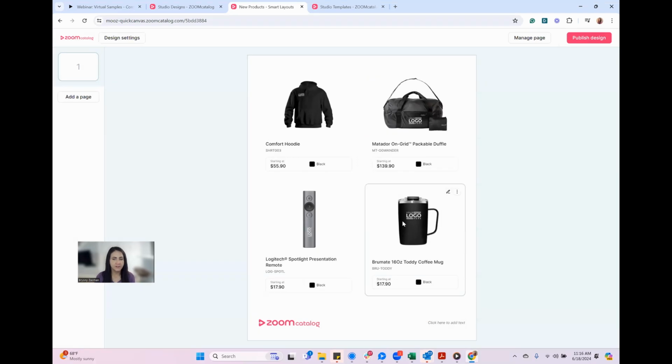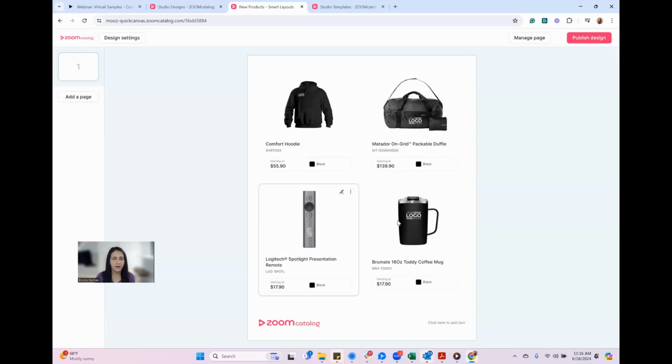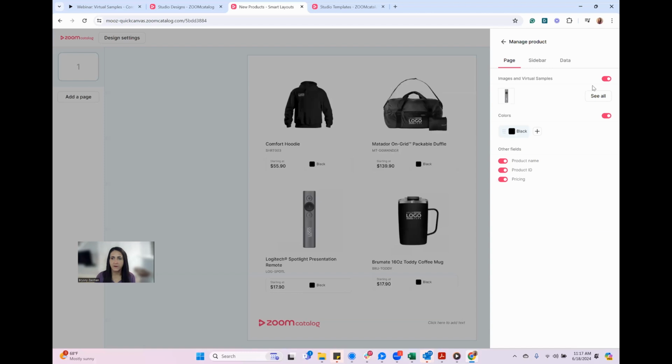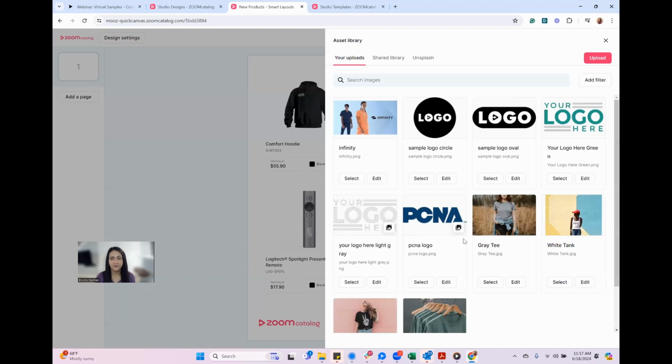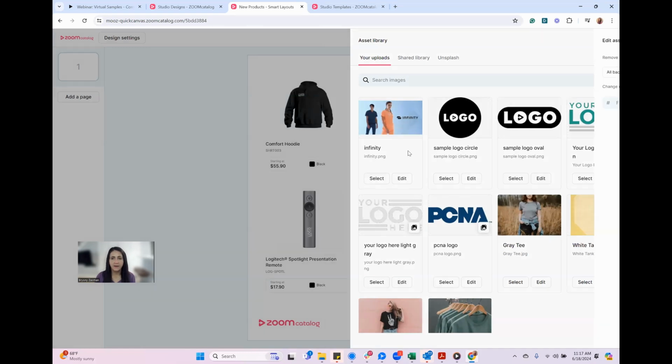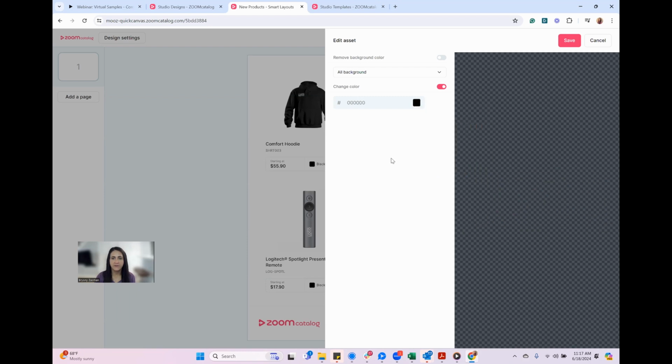Furthermore, I can make changes to an individual logo. So in contrast to in the design settings where I chose this logo, I can go and swap it on an individual item. So a nice example is maybe on this product, I actually wanted the logo to be black, even though I'm going to keep the rest white. It's really simple to update the logo on an individual product by clicking on the edit icon. We'll then go to click on edit here, and then I'm going to swap out the logo. So I could actually choose a different logo altogether, or I can go in and, like I showed earlier, change some settings here to create a new variation of this logo.